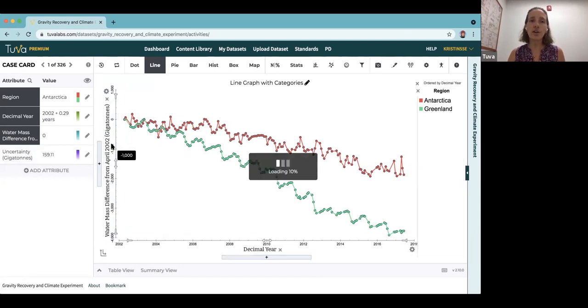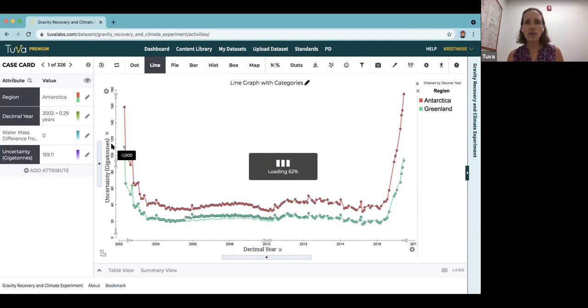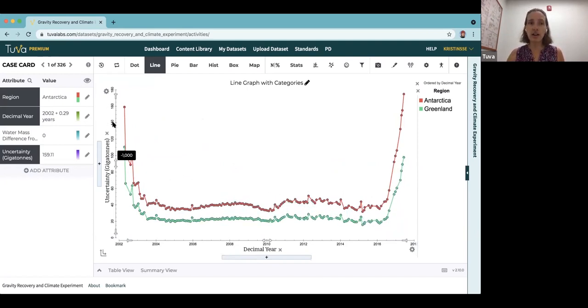And so we can plot our uncertainty and see what's happening. Oh, wow. There's some interesting things going on here where the uncertainty was higher and then decreased, and then it stabilized for a while around 2003, and then stayed stable until late 2016, 2017, and then it increased again. It's interesting as we can work on our pattern recognition here to think about why that might be the case. Why might we be seeing this pattern?